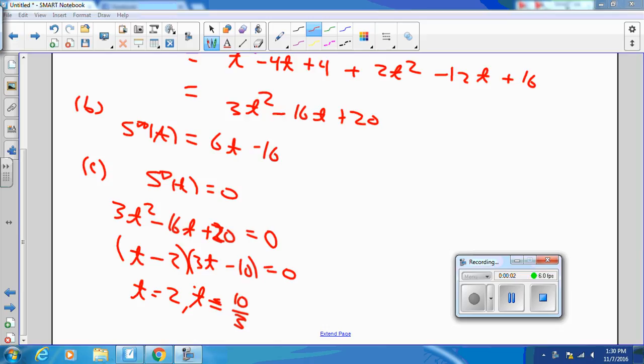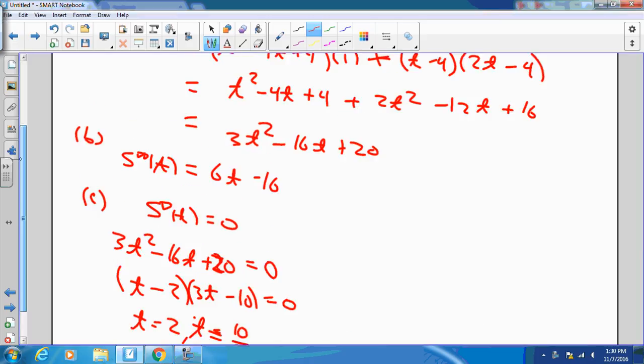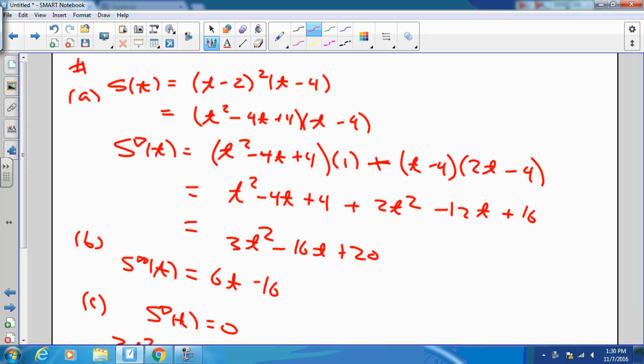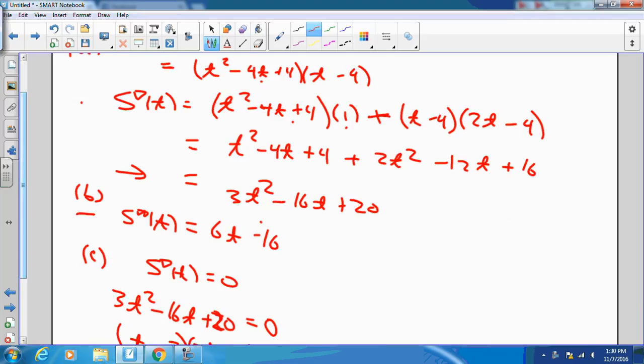So hi, we're in the middle of doing a problem, and this problem is number 21 from your homework. In number 21, they ask you first to find the velocity, and so we simplified S of t a little bit and found the velocity using product rule, and then simplified that. So our velocity is here. Then they ask us to find the acceleration, and that's easy enough.